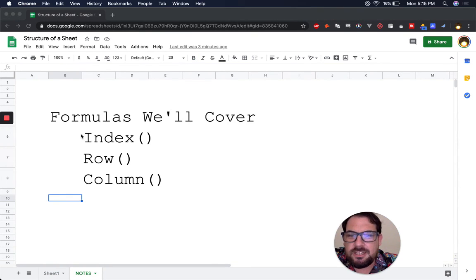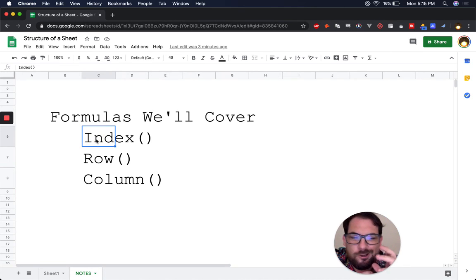So in essence, index will get you the contents of the cell at any point that you know the row and the column. Row will get you the actual row the cell that you're in is on. Column will get you the number of the column, and it's incredibly useful because currently the columns are letters, and who knows what number is AX or BQ. We don't know, but you can know if you grab the column, use the column formula inside of a cell. Bye.